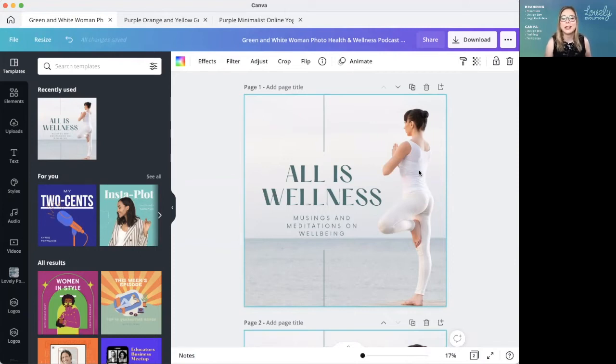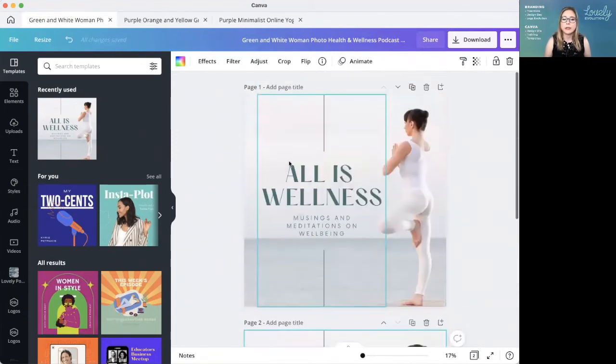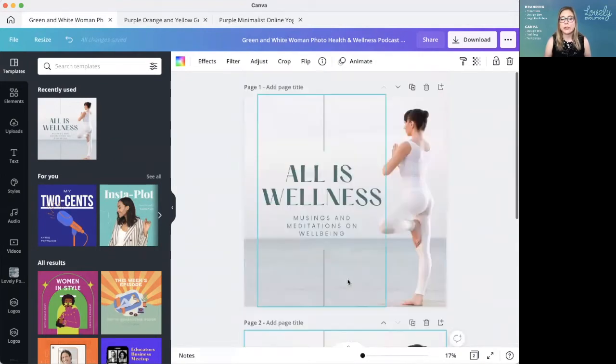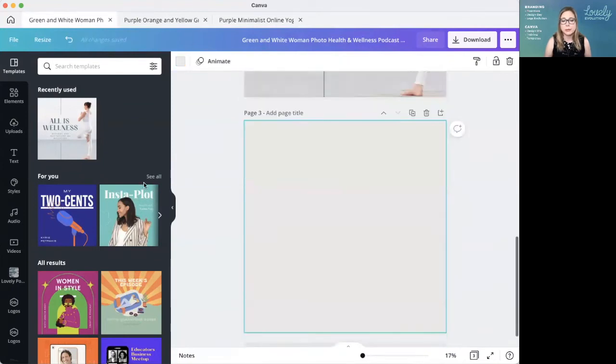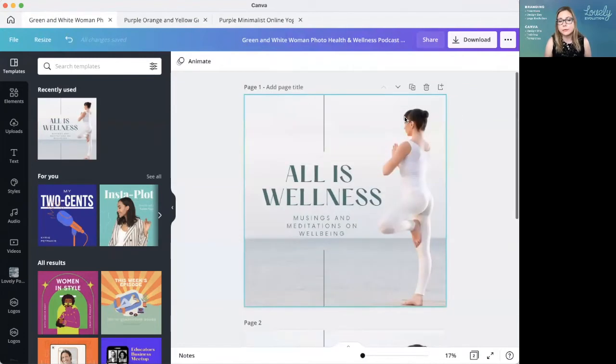If you duplicate that, you can have a little play, but you can refer back to it. If you do forget to duplicate it, don't worry too much, because you can always add a page and bring that in.